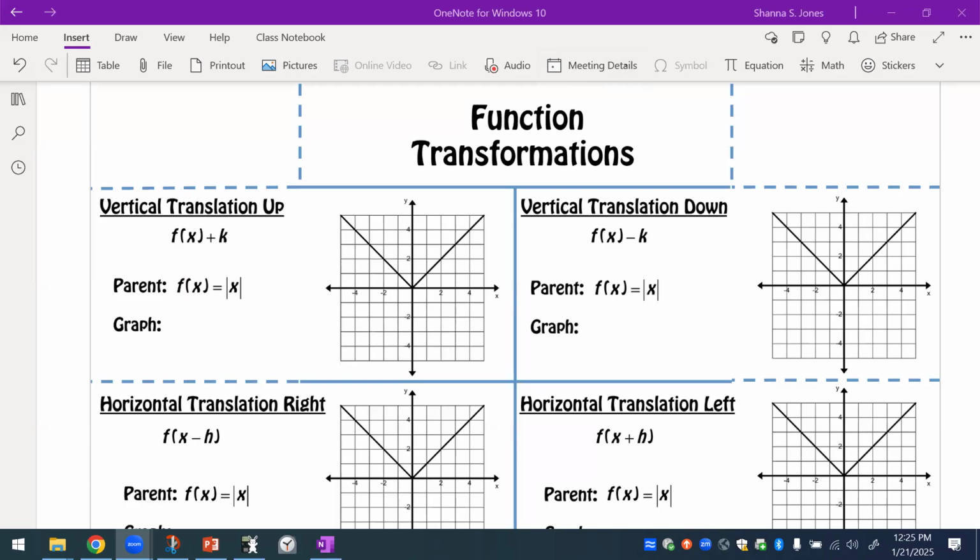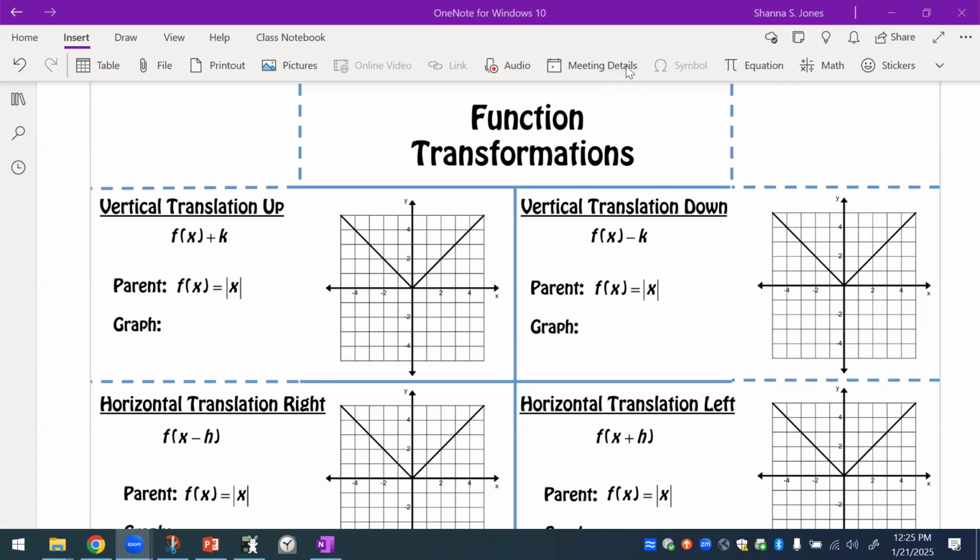Okay. That'll be our quadratic, our cubic, our square root, our cube root, our exponential, our log. It will apply to all of these functions for the rest of the year. Got it? It just will look different for each one. Okay. So up first, we're going to talk about translations, vertical translations. For vertical translations, you're either going to go up or you're going to go down.